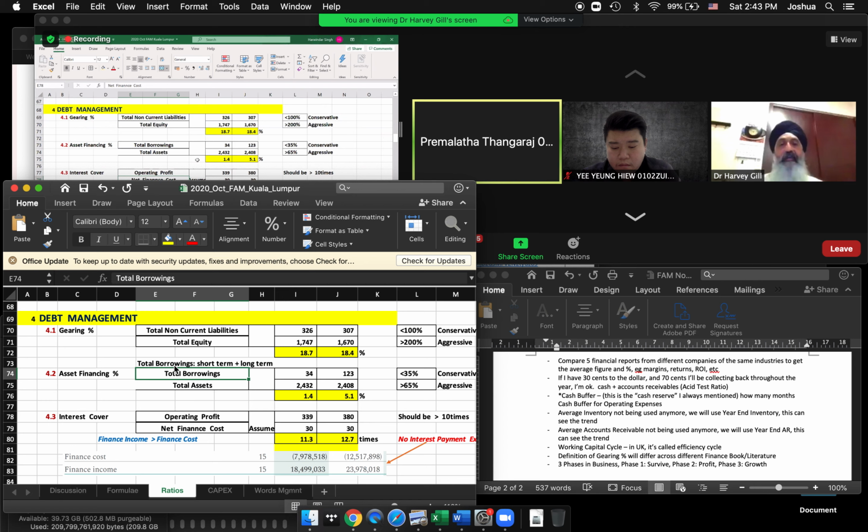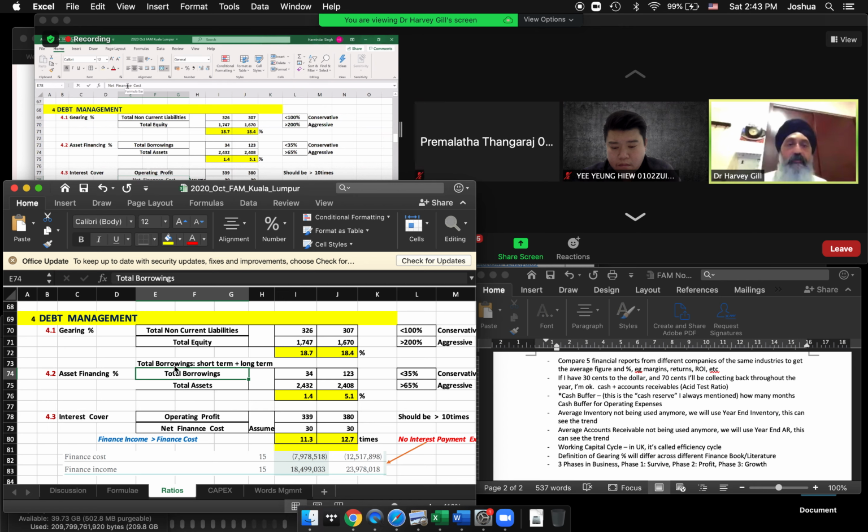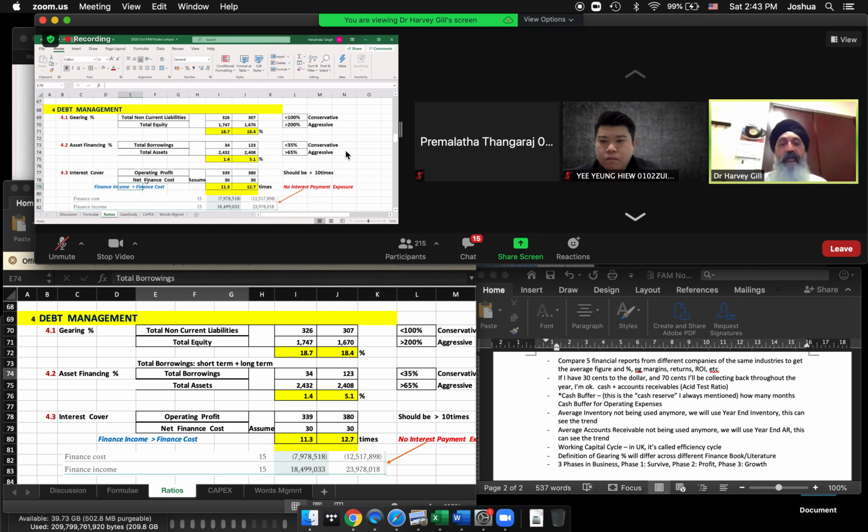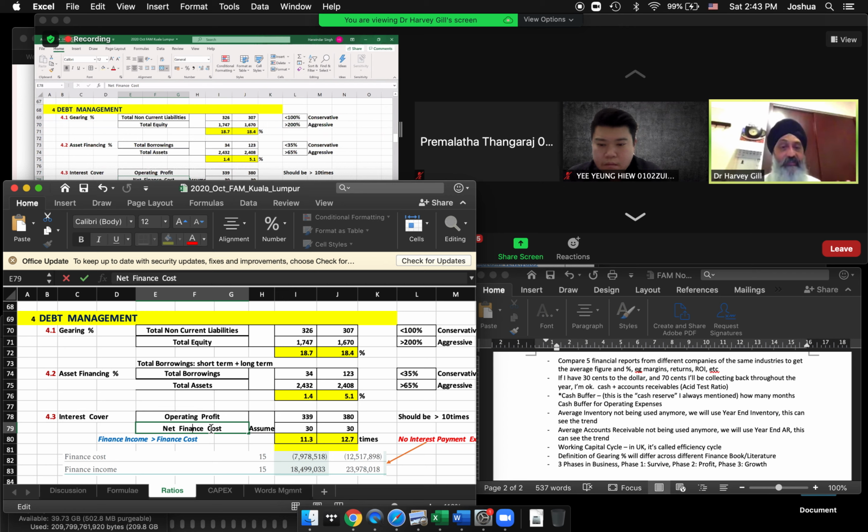So what we say is, finance 2N. Let me get rid of 1N. What we say here is this: if the company pays $1 interest to the banks, they must be making at least $10 operating profit. Okay, I repeat this. If a business is paying $1 interest on loans, they must be making at least $10 operating profit. Otherwise, they have borrowed too much for their own good. That's why I put here should be at least 10 times.